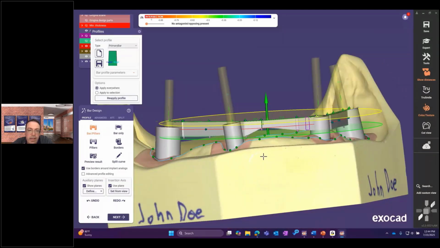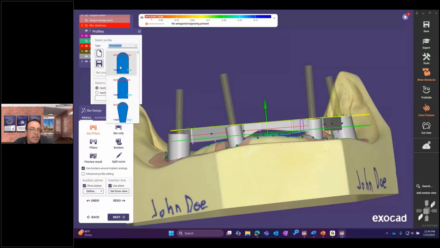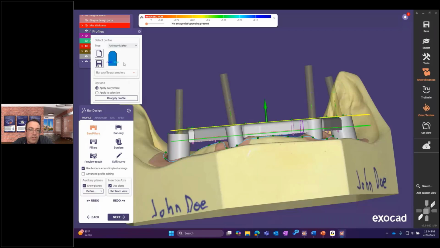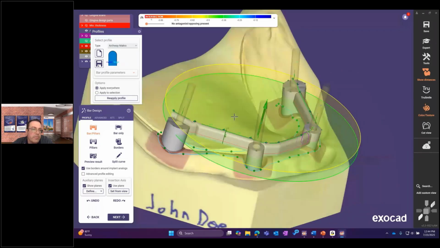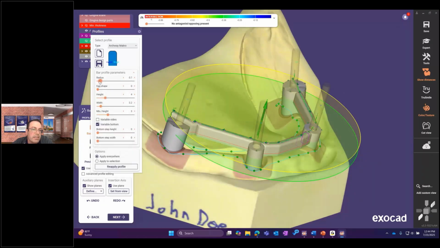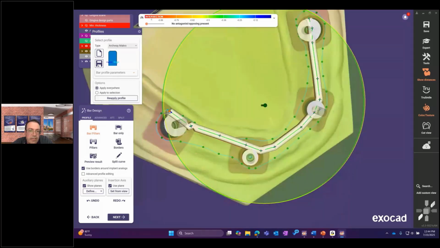For the profile edge, this primary bar shape has sharp edges on it. So a lot of times for these, if you're doing a zirconia top part, you want to have smoother edges. So if you go to something like this shape and just decrease your radius a little bit, you'll have rounded edges on that bar profile. Make it a little more ceramic material friendly.